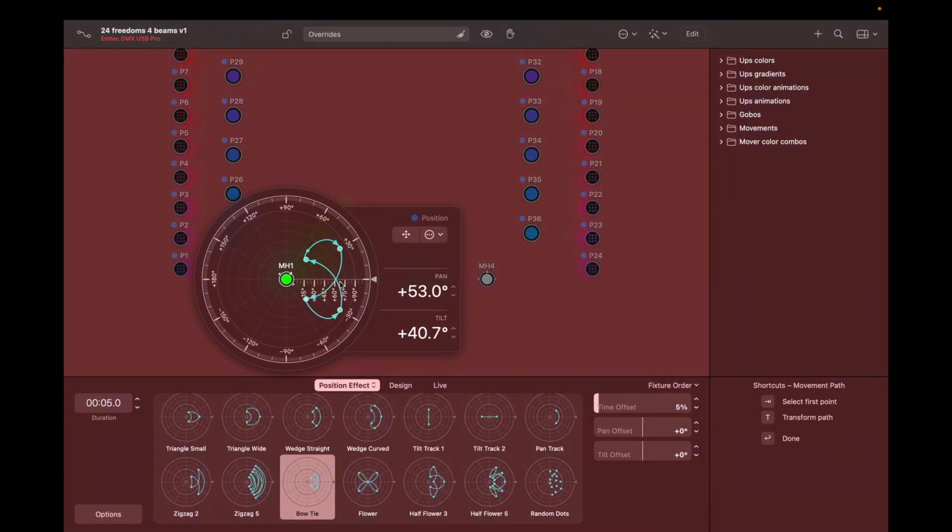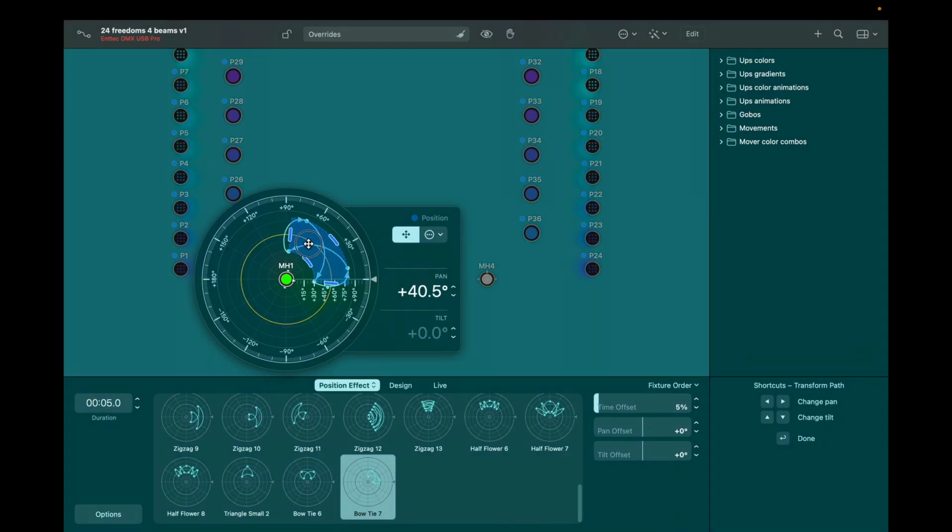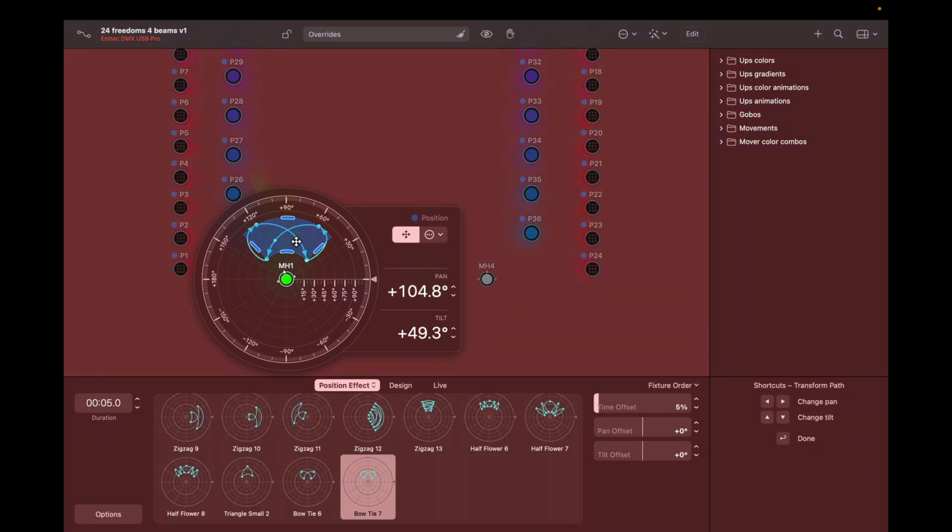And you can see here's the path that the animation is taking. Now, that's cool and all, but it's pointed the wrong way. How do we fix that? No problem. If we click on this little direction arrow here, we can now click and drag to move the whole thing pointing forward. What if we want it to go a bit wider? We can grab these side handles and stretch out the limits of the animation. We can do the same with up and down.